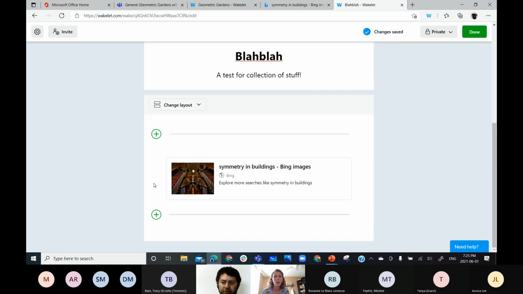If I wanted, go ahead. You're putting together resources for symmetry. You're collecting that building. That's perfect. And so we have an image, and if we wanted to, we're going to add maybe an article. This is where all the resources are kind of getting put together. Exactly. Yeah, we're putting everything into here.